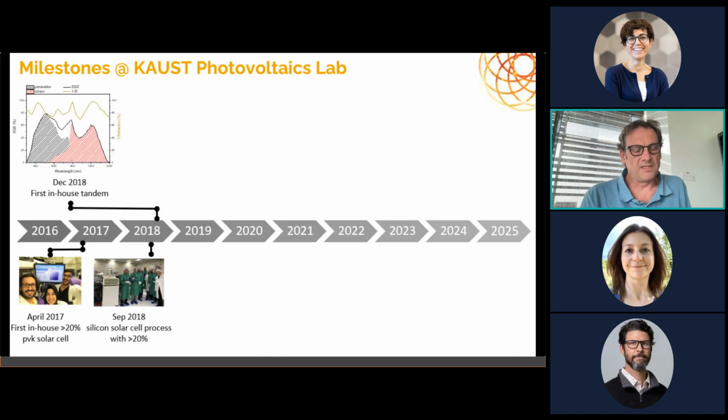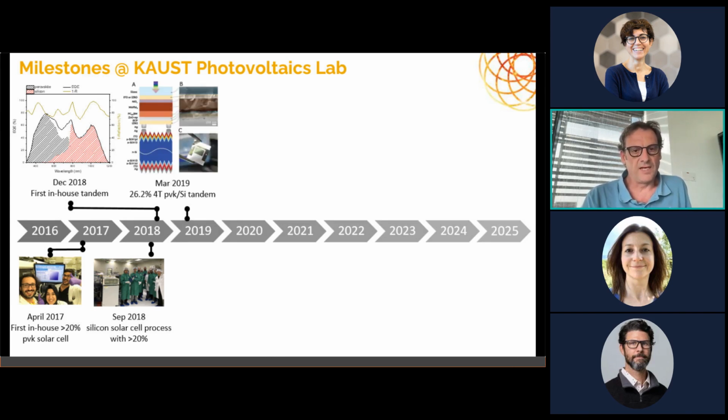silicon depositions. So once we could make a silicon cell and we could make a perovskite cell, our first focus was, I said we wanted to make a tandem, but of course making a monolithic tandem is quite complex. So we started with 4-terminal tandems. Initially, one of the focus points was how do you make a semi-transparent perovskite device? So you need to really think about how to sputter a TCO on a perovskite and so on. And then step by step, we could make better devices.